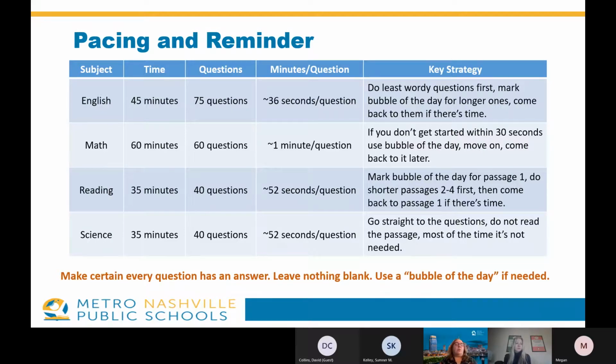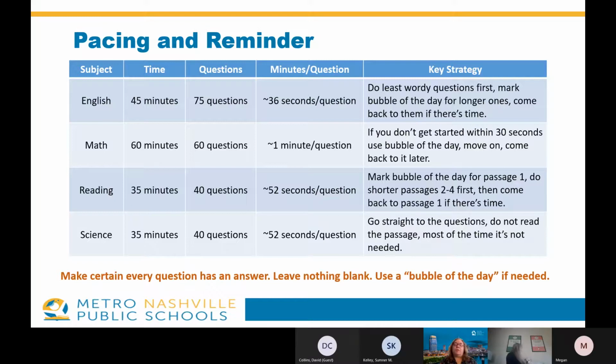And especially when you get into the more advanced topics, if you haven't had trig yet, if you haven't had some of that more advanced mathematics and it's coming up, you just haven't had it yet, it's okay. Mark your bubble of the day. And then if you need to go back and look at some of those word problems earlier in the test and really pull them apart and understand what each section is asking and what it's saying, that will help you figure out the answer. But use that bubble of the day strategy. Just know the earlier part of the math test is easier than the later part. It's more foundational skills and more foundational topics.